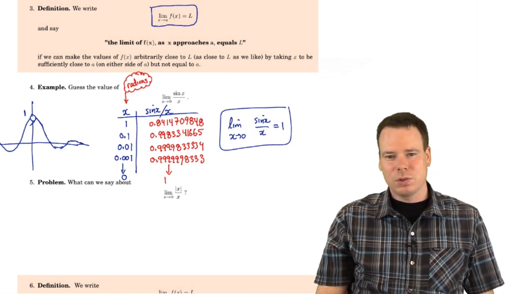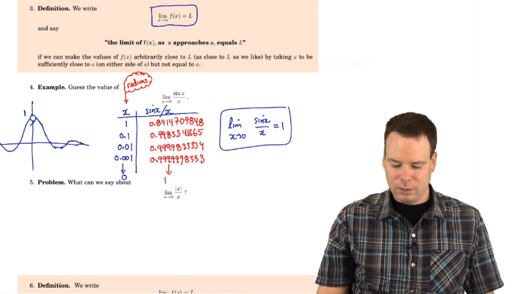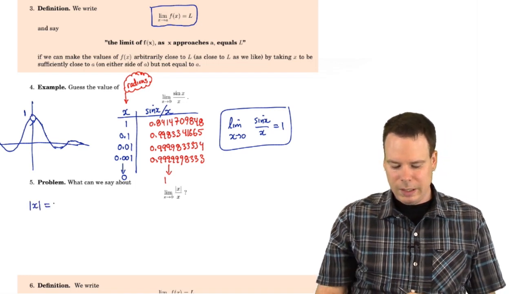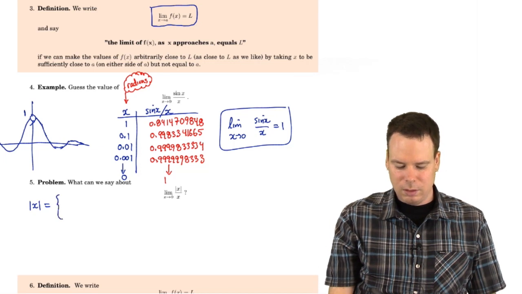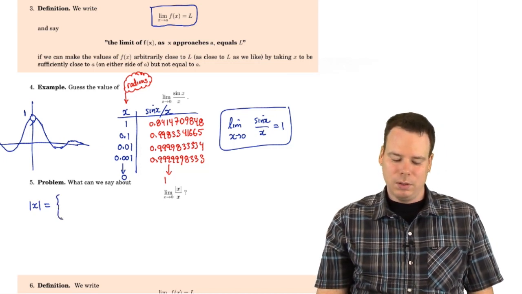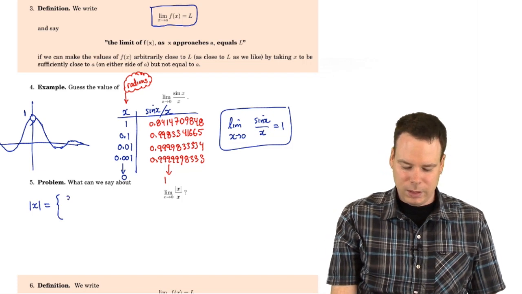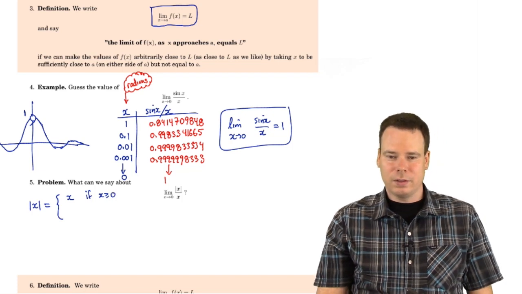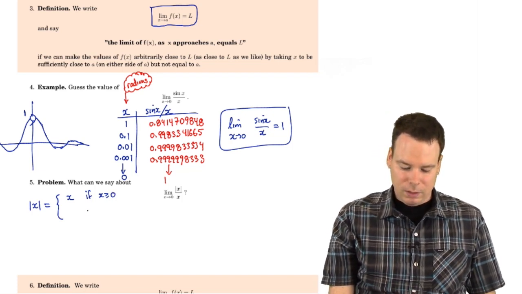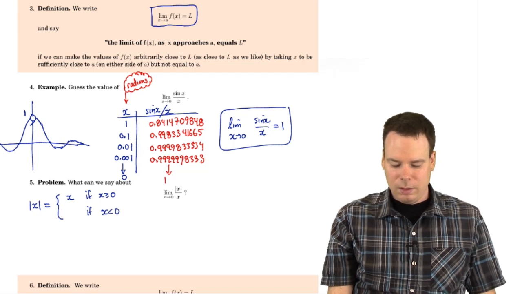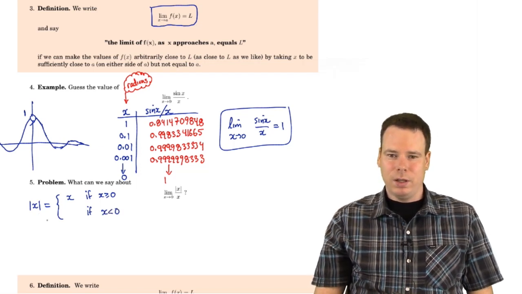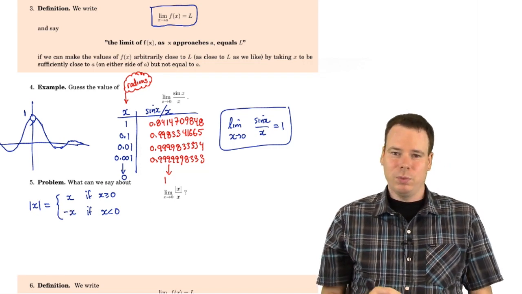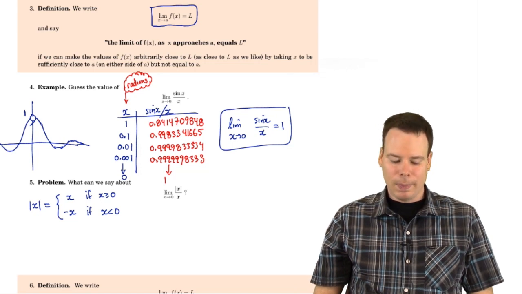What can we say about the limit as x goes to 0 of absolute value of x over x? Well, one thing to note is absolute value of x is really defined to be a piecewise function. If x is positive, then the absolute value does nothing to it. Just x comes out. But if x is negative, then the absolute value essentially strips that negative sign away. So what it actually does return is just negative of x. Because if x is negative to begin with, then negative of x should be a positive number.